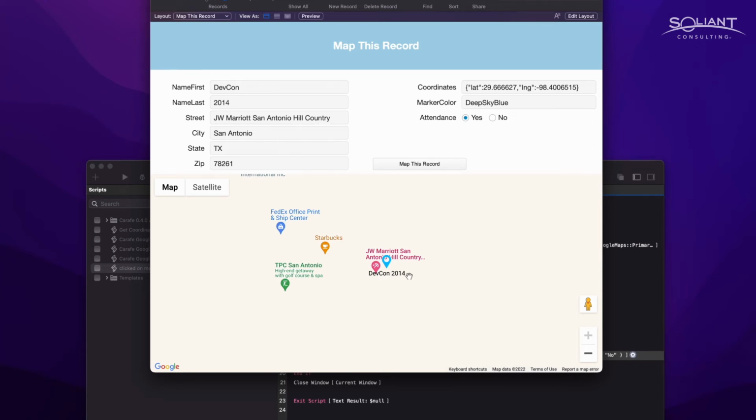That comes from the label field, which was name first and name last. And when I hover over it, it gives us a little bit more information. It adds the street address to the name first and name last.